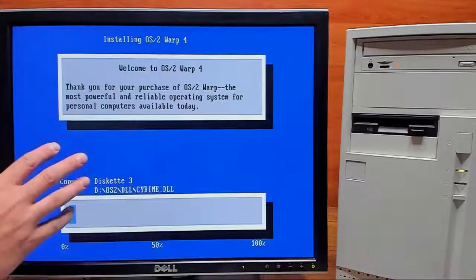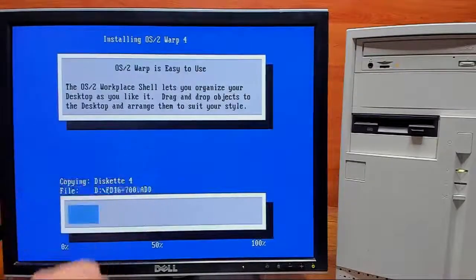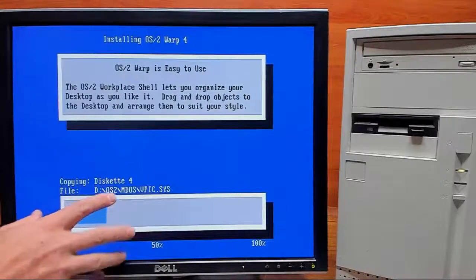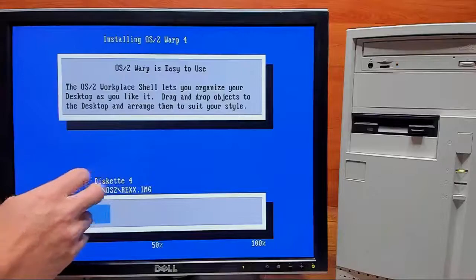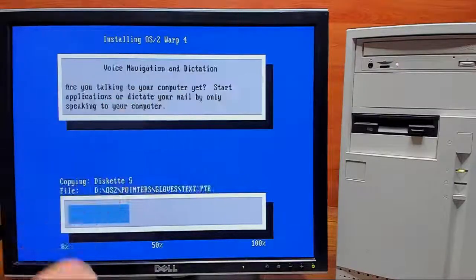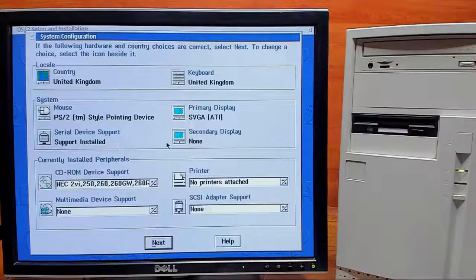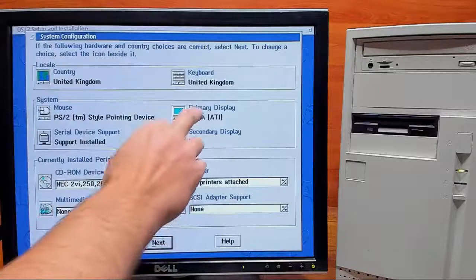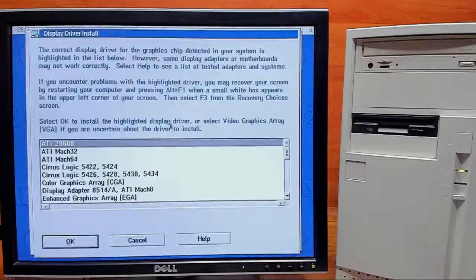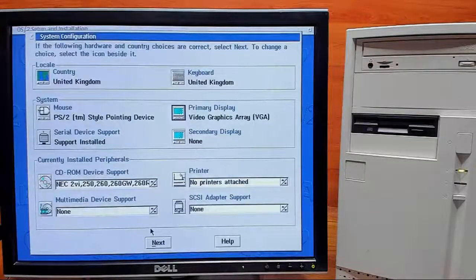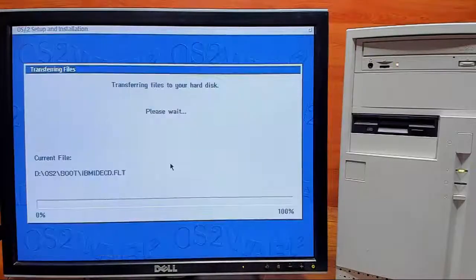I still haven't figured out. It seems to take way much longer to remove incorrect drivers. I don't know what I'm doing, so it seems like the best idea is just do a reinstall. So here we are again, and we're just gonna do no multimedia, and we're gonna change this to just a standard right here. Okay. And we're just gonna do a standard install again. And now we wait.